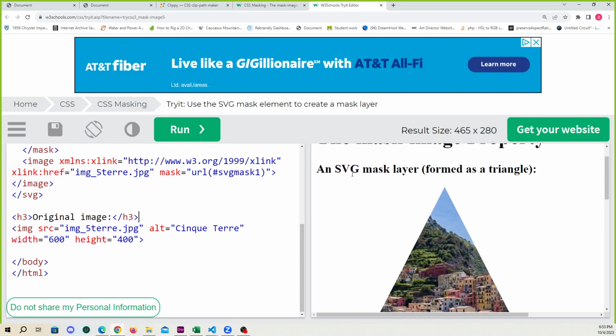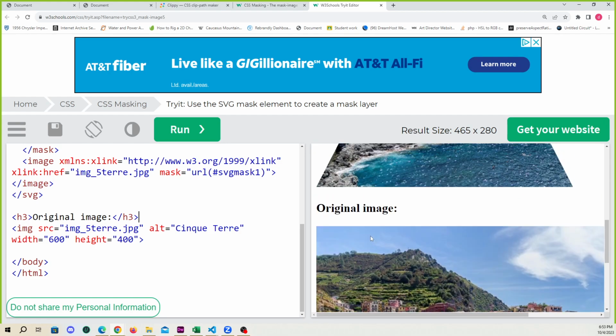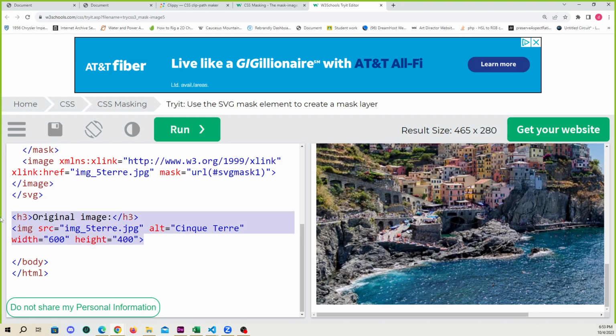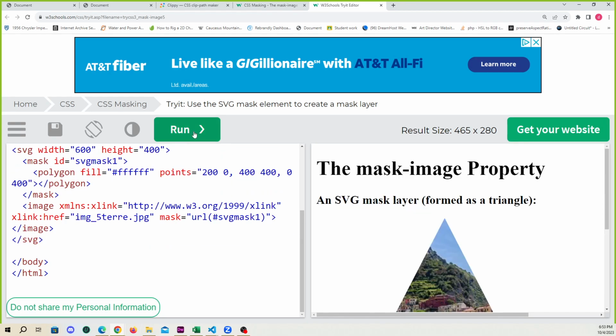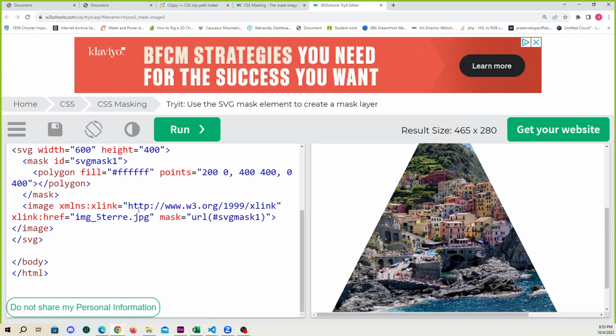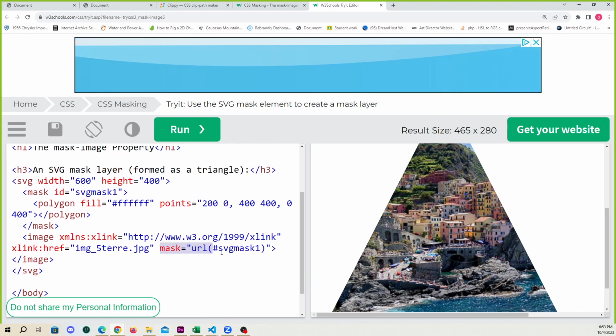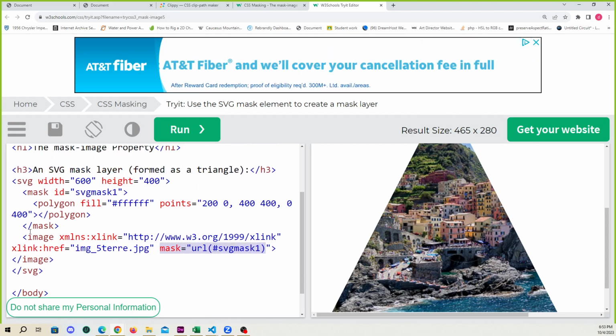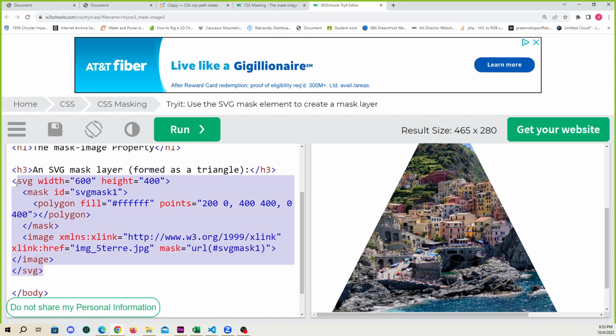Original image. Okay, never mind. That's this part here. We could delete that so it's not confusing. So here the image is in there because they have this right here: xlink:href equals image5 and whatever that is .jpg, and then mask equals svgmask1. So they included the image inside the SVG.